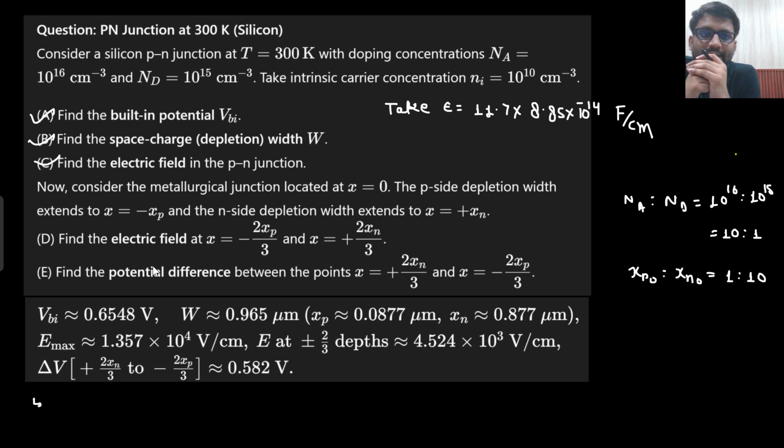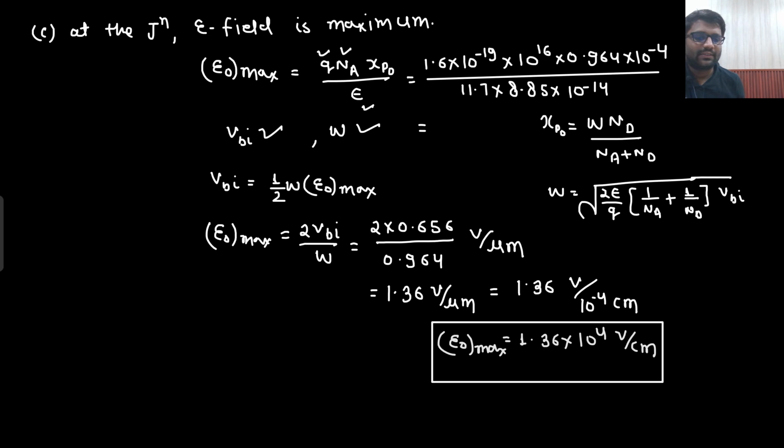What I would do, I would make the setup. Na is there, Nd is there, PN junction is there. At x equals 0, they are considering the junction. So minus xp, plus xn. What I can do, I can make up the setup and I would get to know what they are trying to ask me. So let's make the setup and then I will be able to get that potential difference as well. I would make a setup of my PN junction.